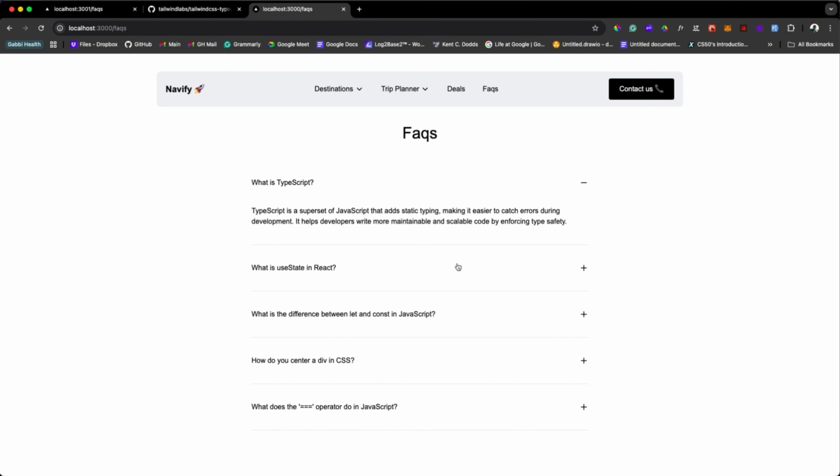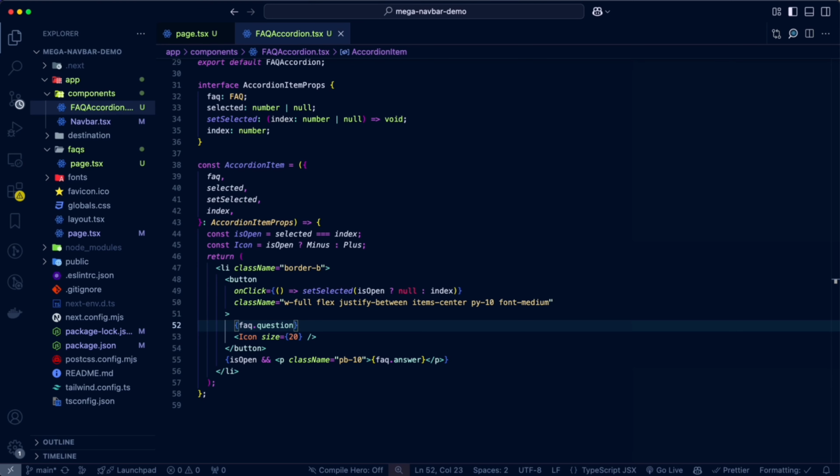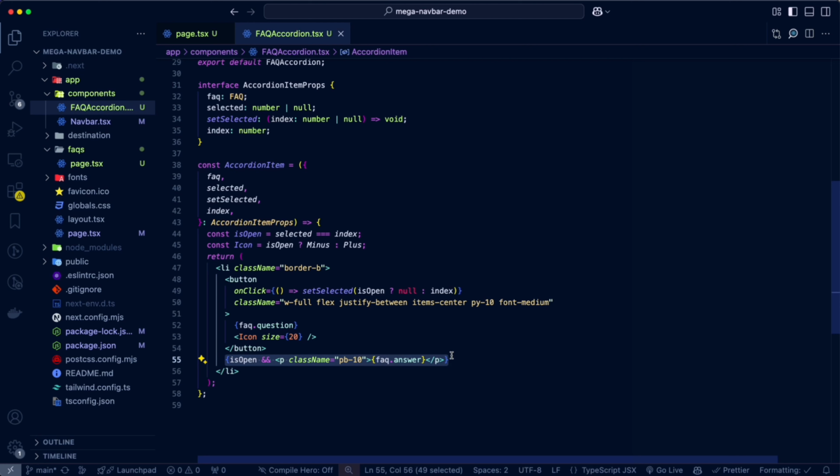And now for us to control the transition that we want to come into effect, we need to make use of the useRef hook. Now what you may be asking, why are we going to make use of the useRef hook? Because we need a way to be able to know the height of the answer, the height that the answer element is. Let's go back to the code. We need a way to know the height that this is taking, and then be able to apply transition.